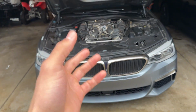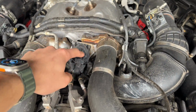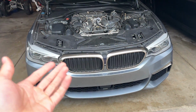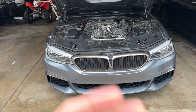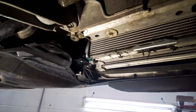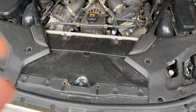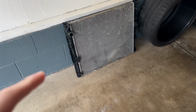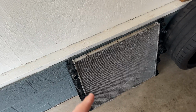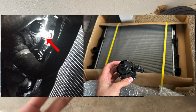serious. I ended up taking it to the shop that I had work on this wastegate actuator, and they were nice enough to do the pressure test for me, and I was able to actually get under the car itself with them while they did the test so they could show me exactly where it was leaking. In the long run, out of all this mess, come to find out, it was actually this radiator. What ended up happening was it was actually this radiator, and it was an auxiliary water pump to the turbos.